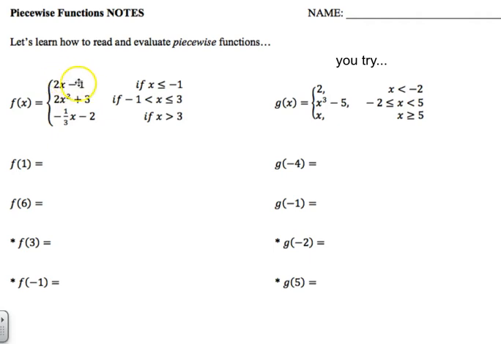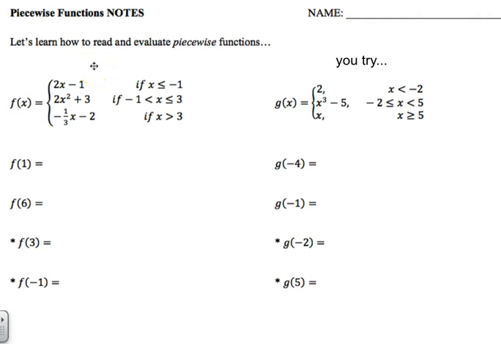So you're going to have multiple functions. You could have multiple lines, you could have multiple curves that you'll learn about next semester. But they're going to be in function notation, which means you're going to have f of x. And then we've got this little bracket to represent all the functions we're going to use. And then, like step functions, you're going to have these intervals where it's going to be open or closed, okay? So remember, if it's equal to, it's going to be a closed circle. If it's not equal to, it's going to be an open circle. And we're only going to cover a certain part of the domain, okay?